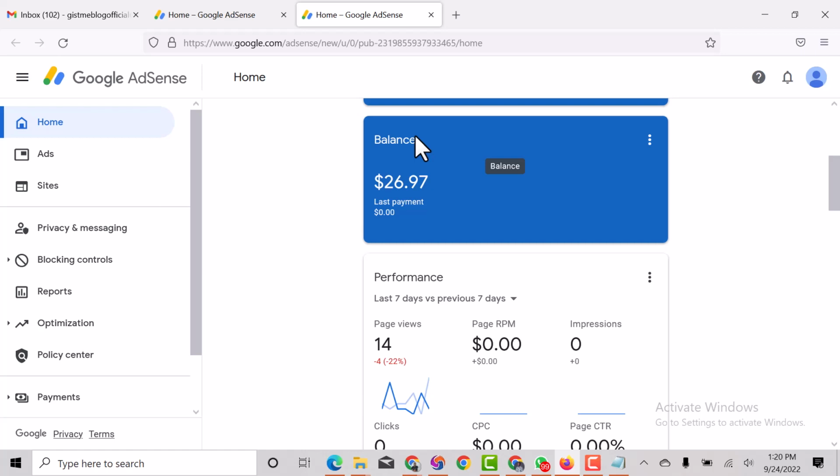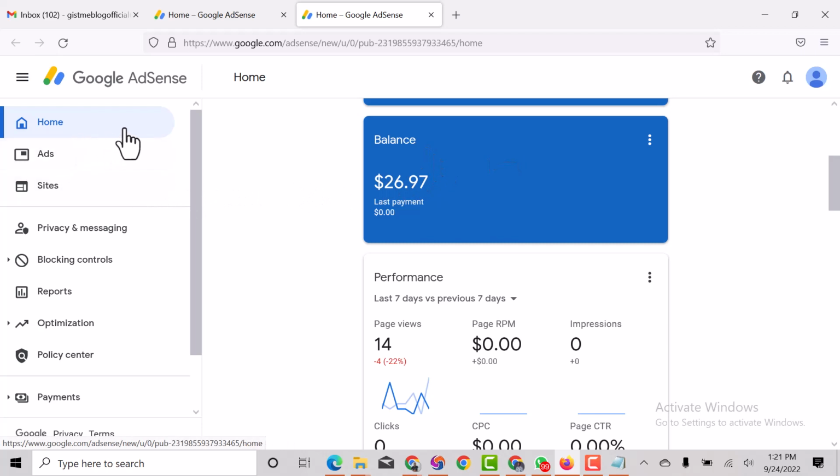And regardless of that, we have to walk our way through how you can actually get the best CPC ads on our videos and on our website, so that you'll be able to make most of the money on our website or YouTube channel. This method actually works for both YouTube channels and blog websites, so you can just follow the whole process while I guide you through what you actually need to do and how you actually get this done easy peasy. So the first thing you need to do is just visit your AdSense account.